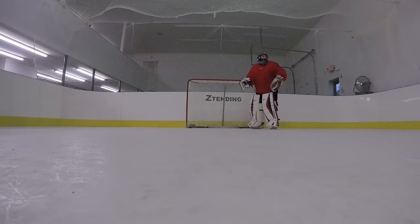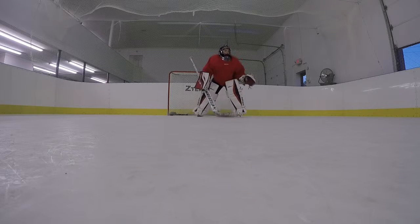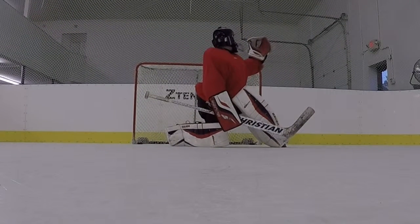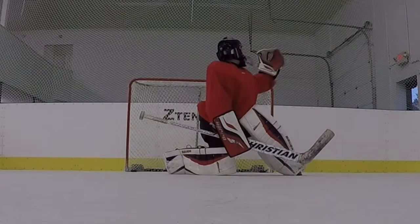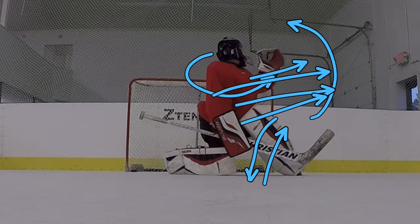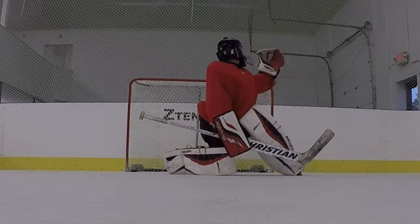We're getting in here, but we're not really knowing where we are in the angle. If you keep this knee up, for you to make a glove save, you're going to snap the glove — which we don't want. Two, you're going to rotate the shoulder so much that you're going to make yourself smaller in general. If you keep this knee down, you'll be able to extend over with your body and glove. So you're not just going to make a glove save, you're also going to have your body over as well, and you won't be rotating.